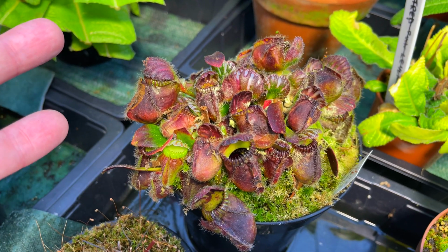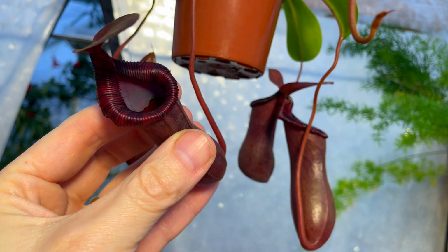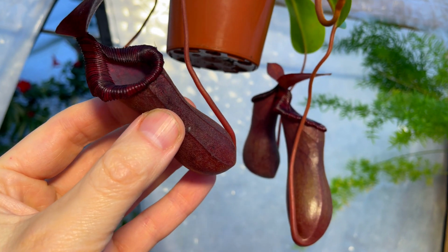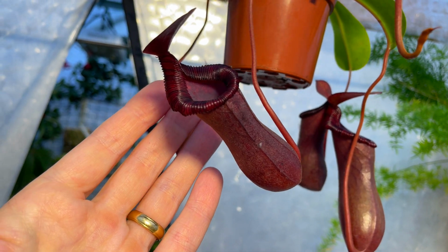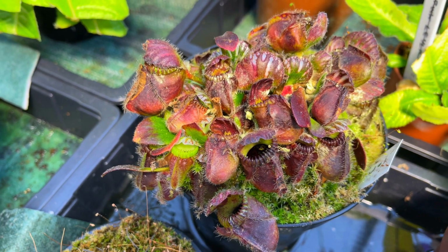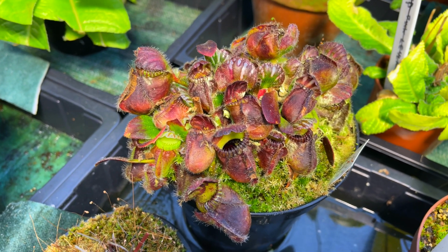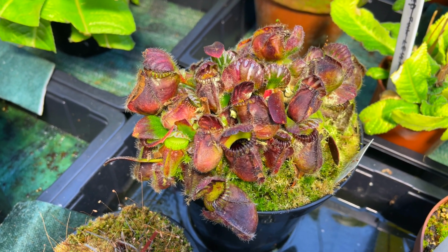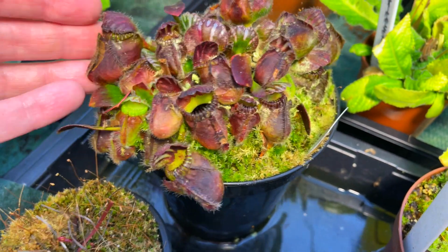So in essence, they've done exactly the same as Nepenthes. They've come up with the same solution. They grow in poor soils, they need nutrition, so they've come up with this design of a pitcher, and it is very similar, even though it's much smaller. And the convergent part is that they have no actual shared ancestry. They've come up with this solution all by themselves, completely separately, even though it looks very similar. I think that's incredible.